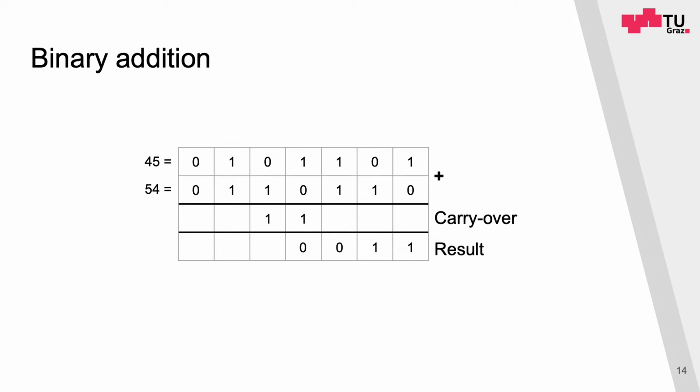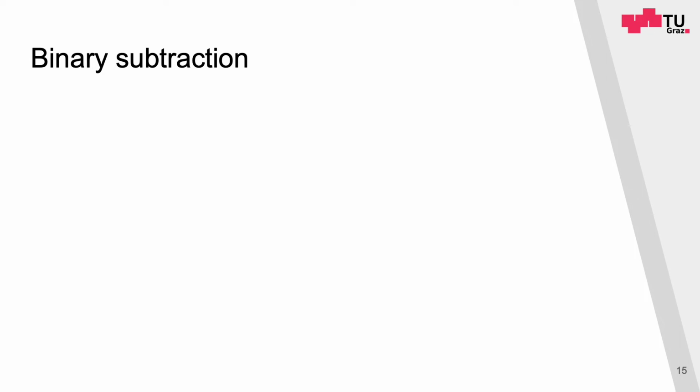And now in the next step we have 0 plus 1 plus 1, which is again 0. And we have now 1 as a carryover. And now you can see we have 1 plus 1 plus 1. This is the last case which we learned. We have now 1 as a result and again 1 as a carryover. And now in the last step we have 0 plus 0 plus 1, which is equal to 1. And now we are finished. And if we convert this binary number into a decimal number again, we will get the result 99. So we now know how we can perform an addition.